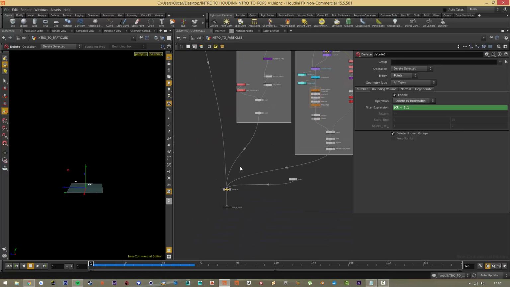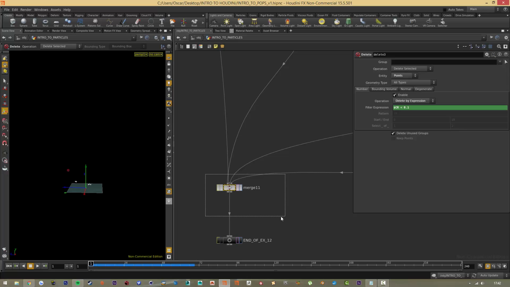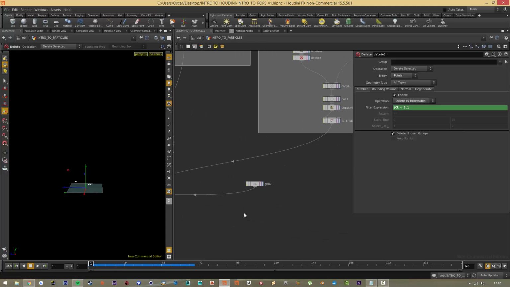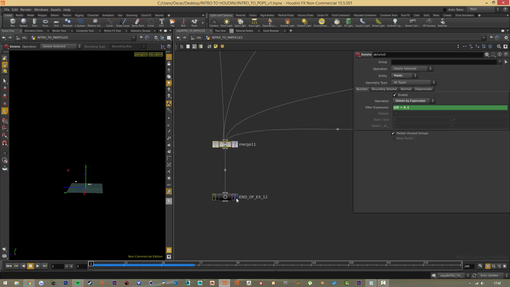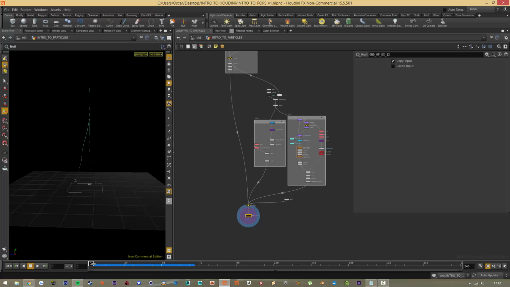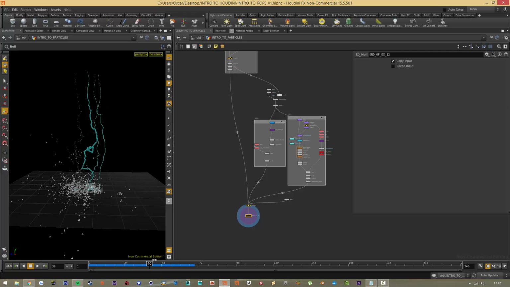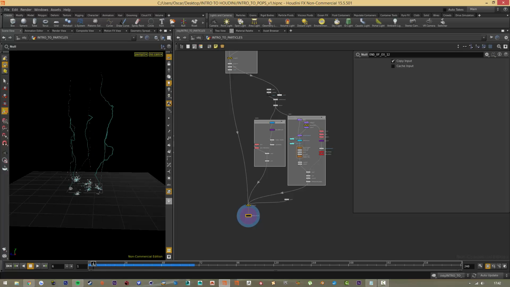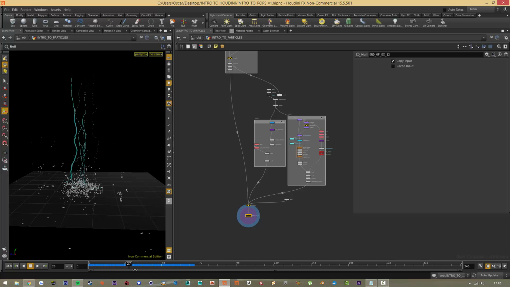When you connect all of these three setups with a merge, that's basically what happens. Whenever a lightning arc strikes the ground and is impacting, you will get sparks, and you will get RBDs, and you will get lightning arcs, which is cool. And that's just something you have to think about when you do effects. You can always reuse, copy, and paste, and you can make things work with each other quite easily. And that's why Houdini is so beautiful sometimes.